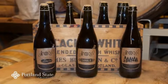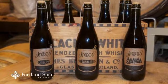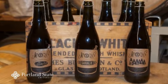And this is a very big difference than most breweries. We fill bottles still, but the sugar and the yeast in the bottle will carbonate it up from less than a volume up to over 5 volumes of CO2. And then it stays in the bottles for 4 to 6 weeks, and then they go out to the public. The brewery is designed to have an output of about 500 cases a year.